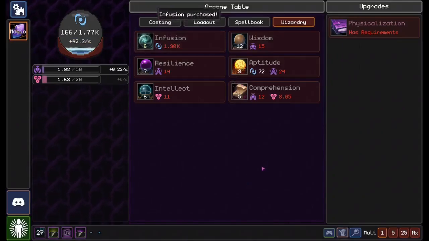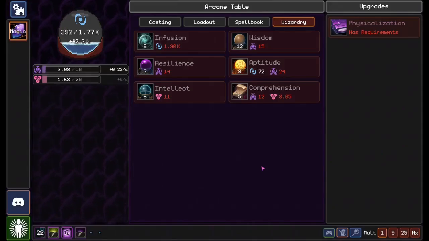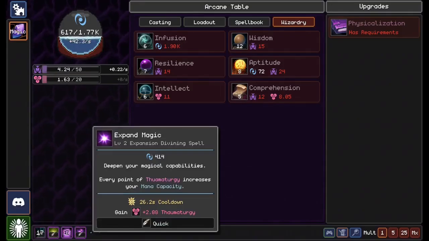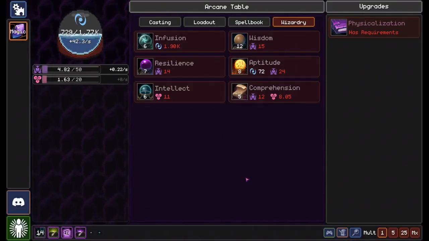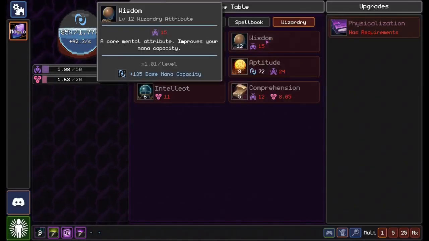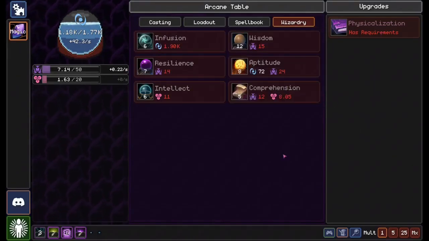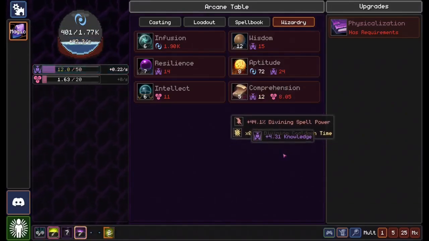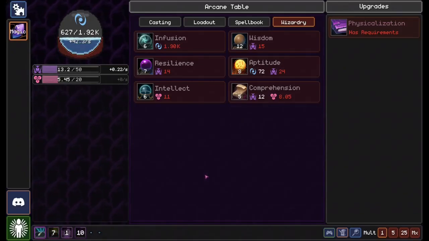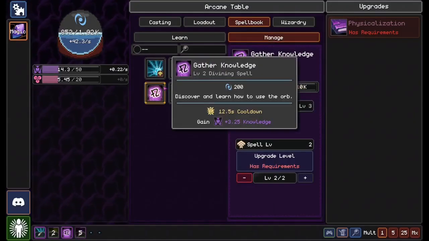Yeah, I'll do an infusion. And what did we say? It was 800? 272, 414, maybe 900 even. 1.9 for this, we can't upgrade that. Wisdom and Resilience, we can do. Small loop is ready. Can upgrade that for 25.